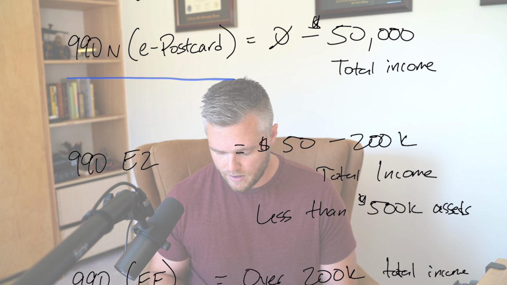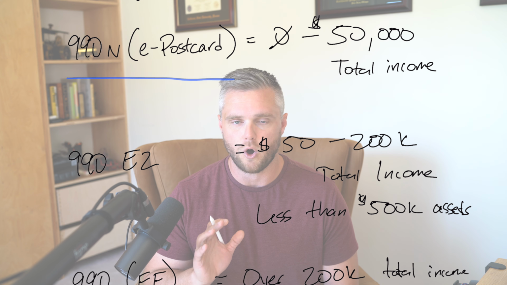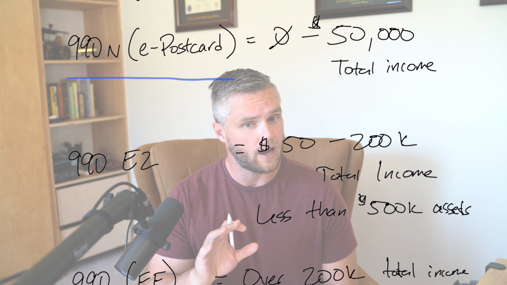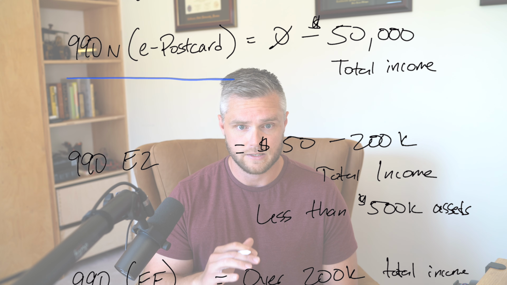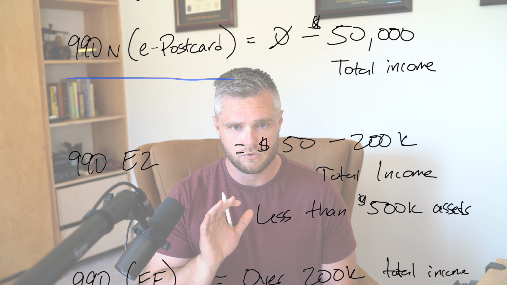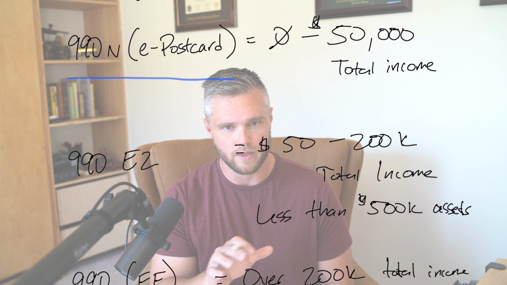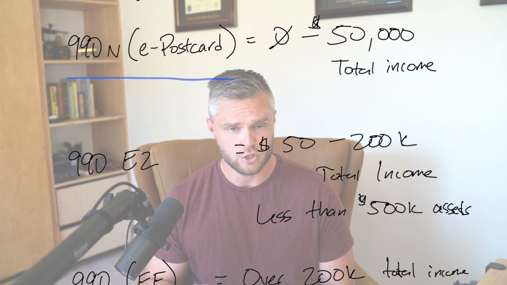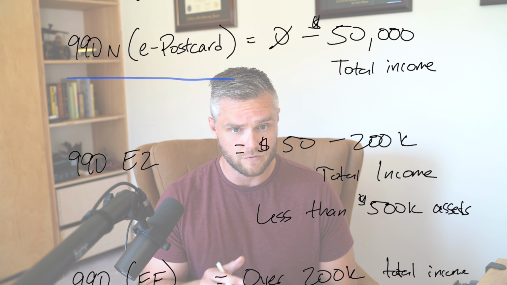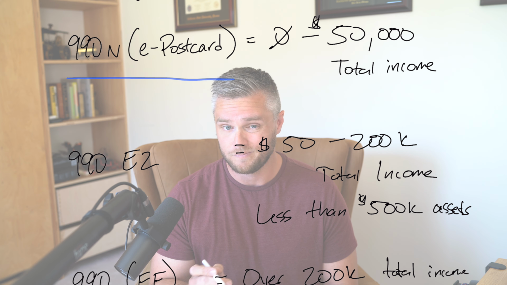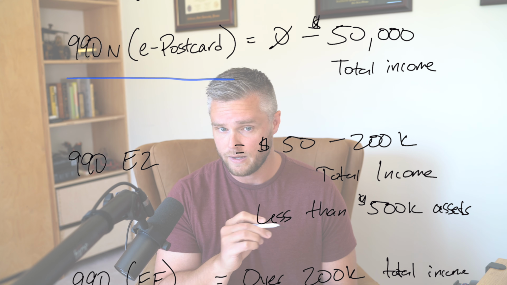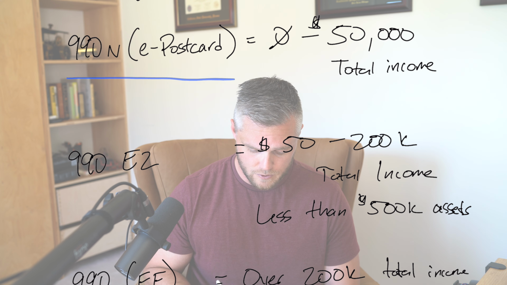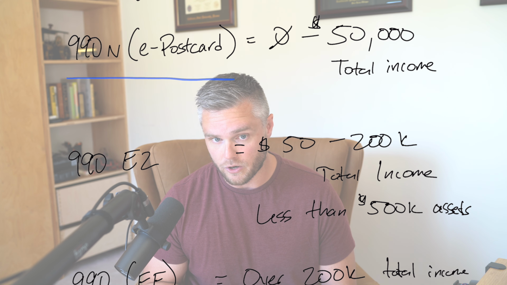of total revenue. Now, by total revenue, we mean total income to the organization, not net revenue, not, again, income minus expenses, but total deposits to the organization within that 12 month period. So if you don't know, go back through your bank statements for whatever those months are, January through December, total up all the deposits into your bank, and if that's less than $50,000, then this 990N e-postcard is the form you need to file.